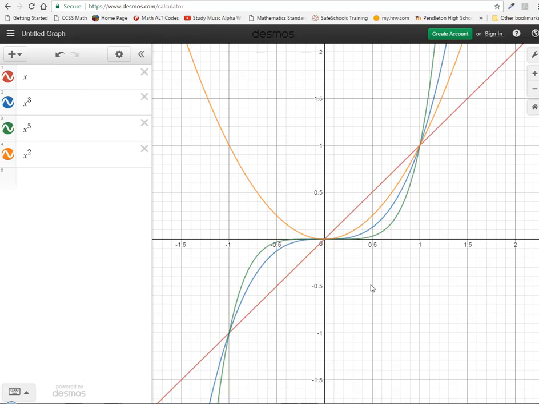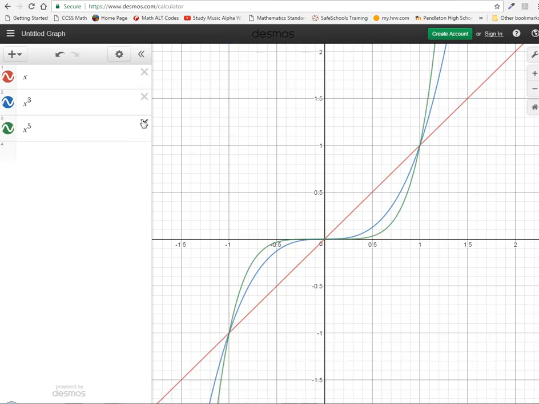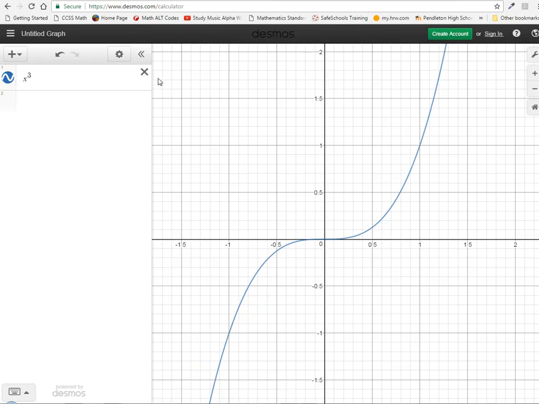And we talked about what these functions do as we get higher powers of x. I talked about music with you guys a little bit, right? If we get really big powers of x, they start to square off, right? But they still have that symmetry, don't they? Okay, what I want to look at today is we're going to limit this just a little bit. I want to go back to the end behavior stuff that we talked about yesterday, and let's take a different approach to finding the end behavior. We looked at a graphical approach. We relied on Desmos yesterday. So with this one right here, we could fill in.